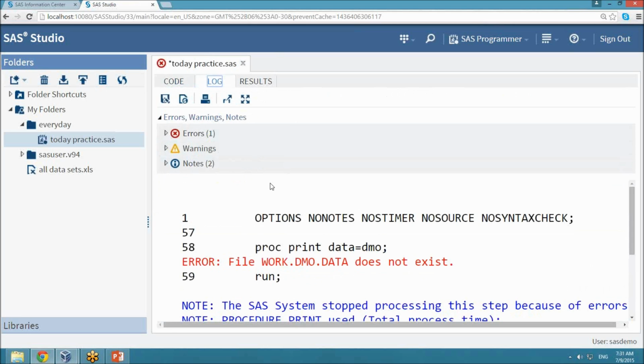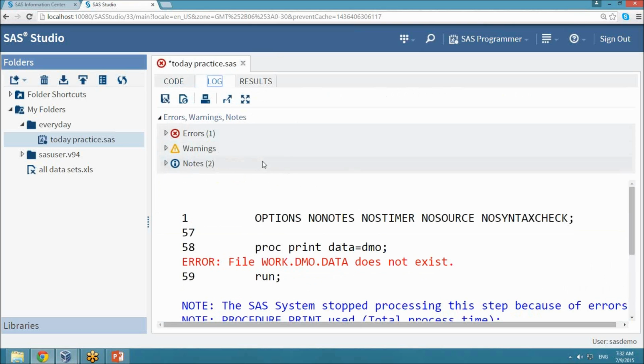Whenever you don't have any errors, warnings or unwanted notes, then only can we say that that particular report is proper. Until then, don't trust your report blindly. If you want to become a good SAS programmer, this is the rule you need to follow always. Don't trust your output, just trust your log. If the log is not saying anything, everything is working fine, that means 90% of your problems will get fixed automatically. Just try to get in the habit of working with the log instead of spending more time with the output. Try to work with the log more.